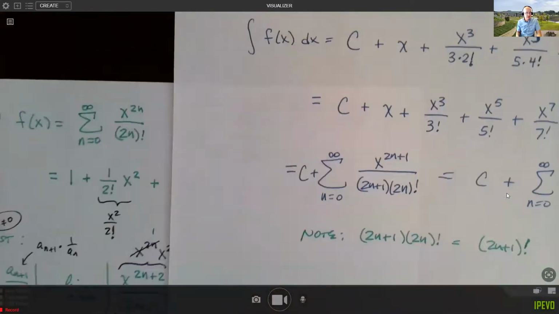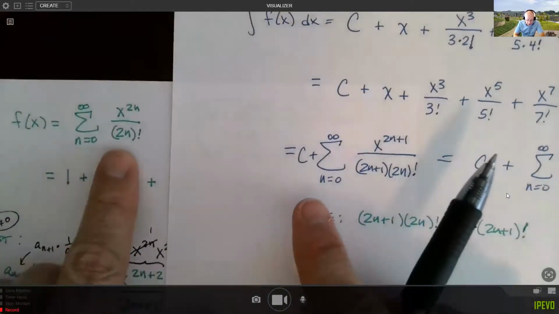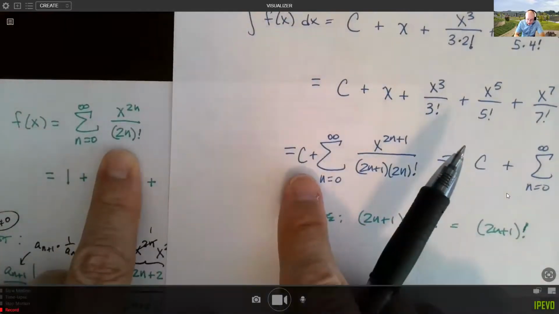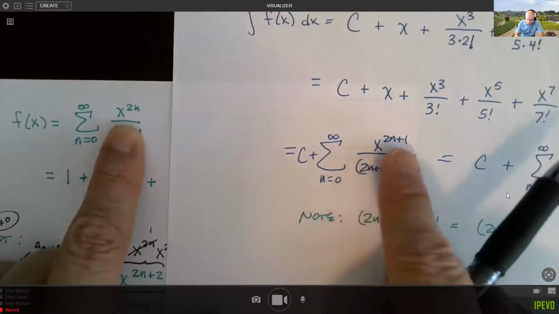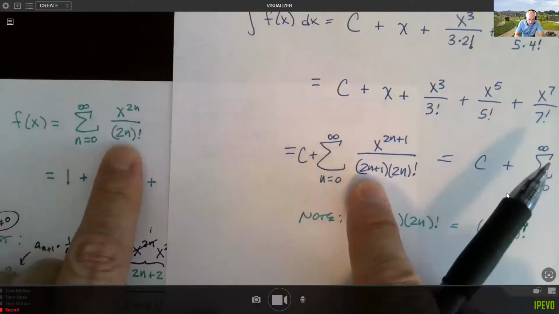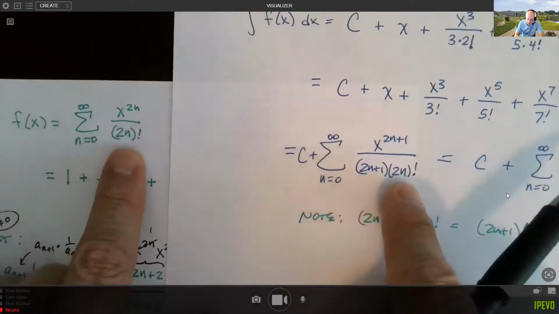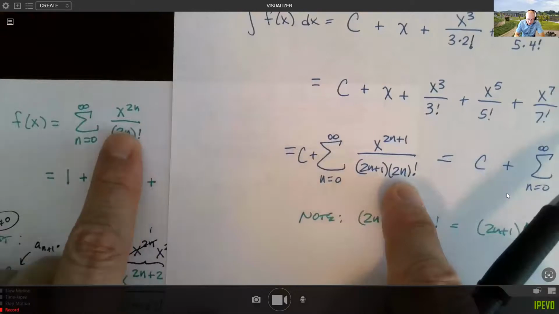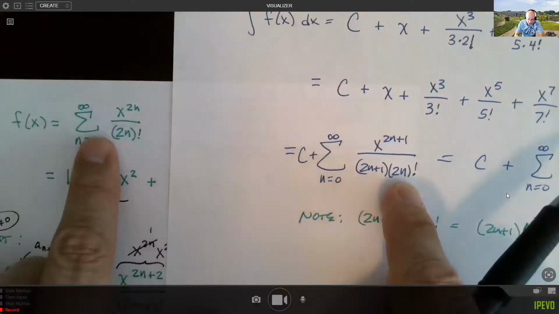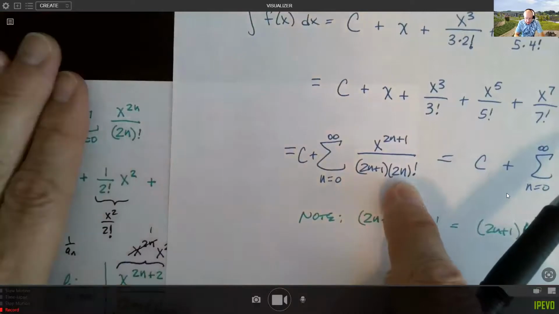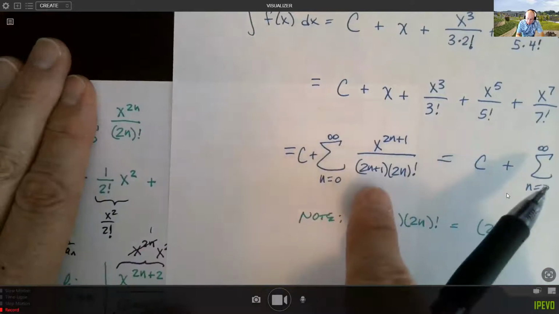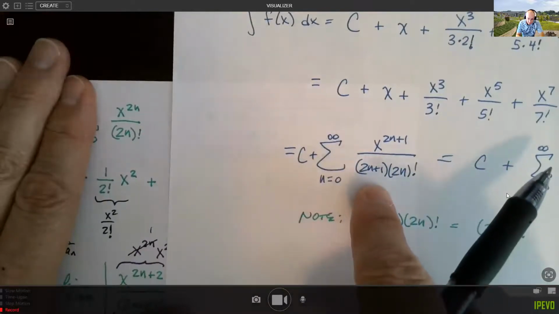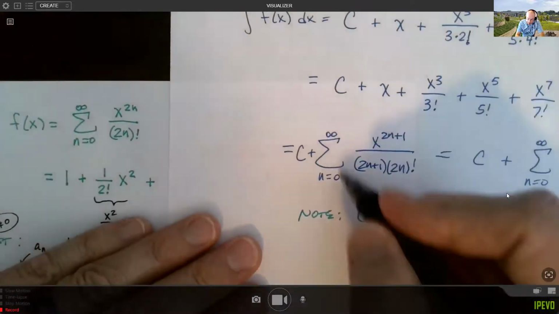So what about the actual summation notation? Well, I could do the same thing here to this term. So we get the constant plus what? The antiderivative of x to the 2n is x to the 2n plus 1 divided by 2n plus 1. And this 2n factorial is still down there. That's just a constant multiple, so I can just pull that out. 1 over 2n factorial, not out of the summation, but out of the integration. And then x to the 2n plus 1 over 2n plus 1. There's the antiderivative, and that's the way I can write it.